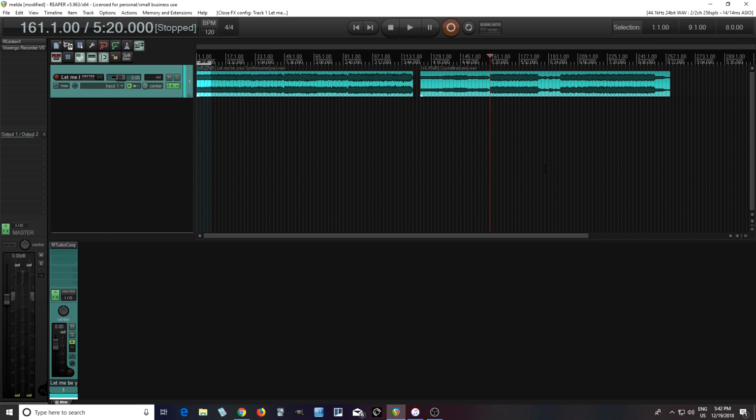Most people know MTurboComp is a compressor that can do lots of different types of compressor sounds. It models a lot of them. But one thing people may not be familiar with is that MTurboComp actually has a second plugin called MTurboComp MB that comes with it. This is a multi-band version of the plugin, which allows you to do lots of interesting things, not only multi-band split by frequency, but other things too. I thought I'd show you two ways to do multi-band compression here, but there are other ways, and I probably won't show these in this video, but maybe another video in the future. But anyways, let's get to it.